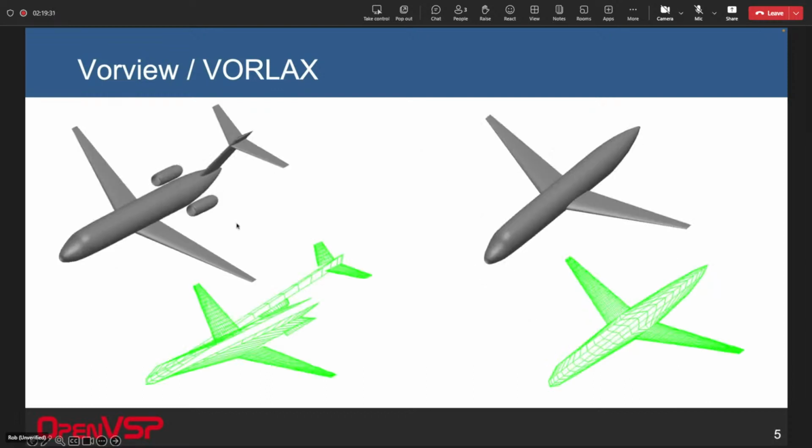Likewise, here, if we had a T-tail, you've got this huge gap down the body at the center, and this really just wasn't very satisfying, wasn't very good. So you would usually end up doing things like dropping the engines and dropping the empennage and just running a wing body, which would get the analysis to work okay, but it wasn't necessarily really what you wanted.